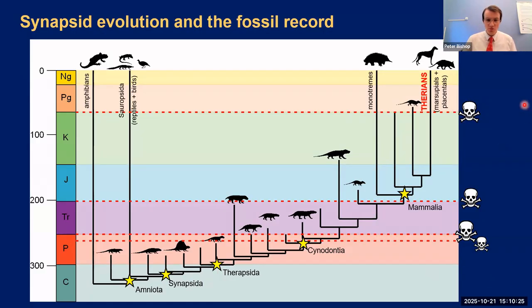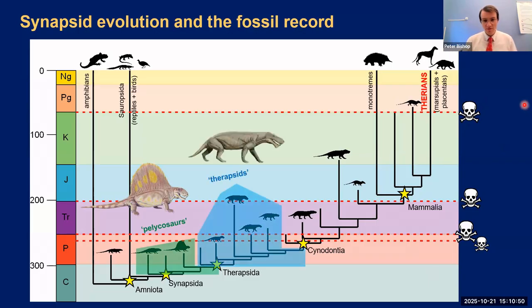Now, for reference, throughout this talk, I'm going to be referring to a few what we call grades of evolutionary organization that characterize distinct steps in the synapsid story. And so the first grade that I'm going to refer to are these pelycosaurs. They're the earliest, the most primitive grade, and these superficially looked like modern reptiles. And they include such famous members as the sailback Dimetrodon. The next grade are the therapsids, and you might sometimes have heard these colloquially referred to as mammal-like reptiles.